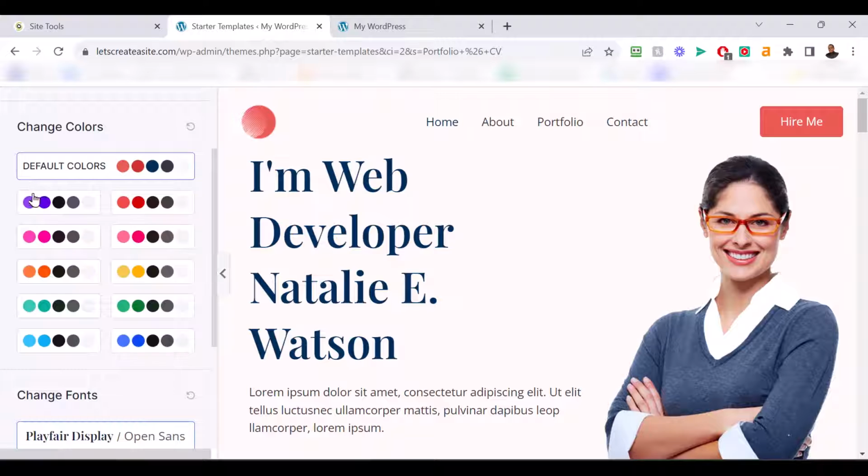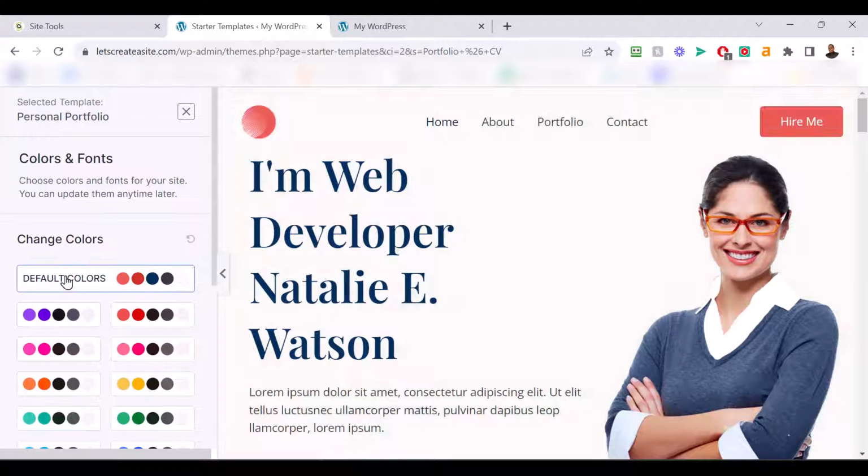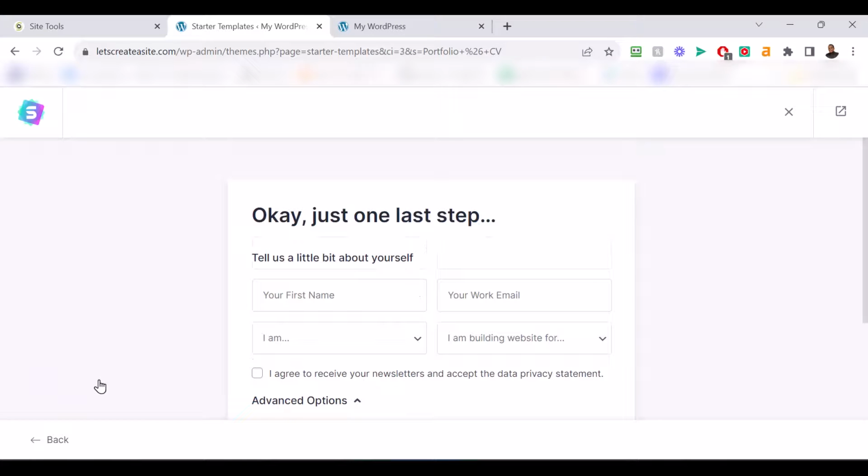Here we can see that we also have the option to change out some colors. Based on our color scheme, we can pick a color that matches. We can also change around the fonts, but for now we're going to skip this section and just click on continue. Then this is going to ask you for a little bit of information about yourself.